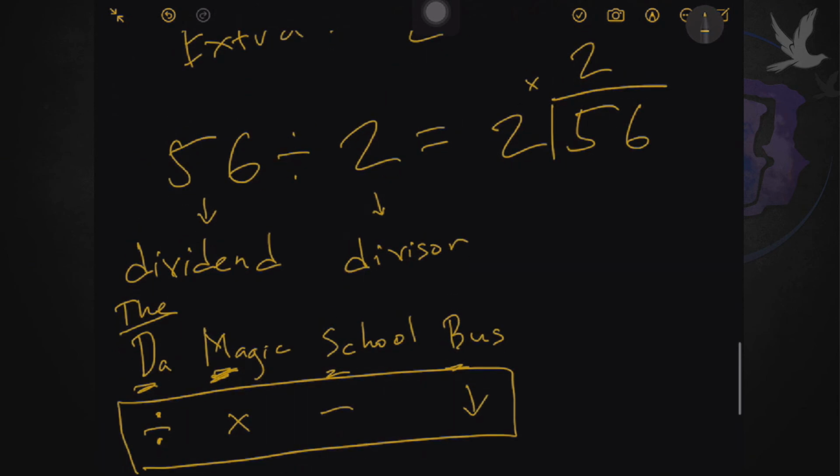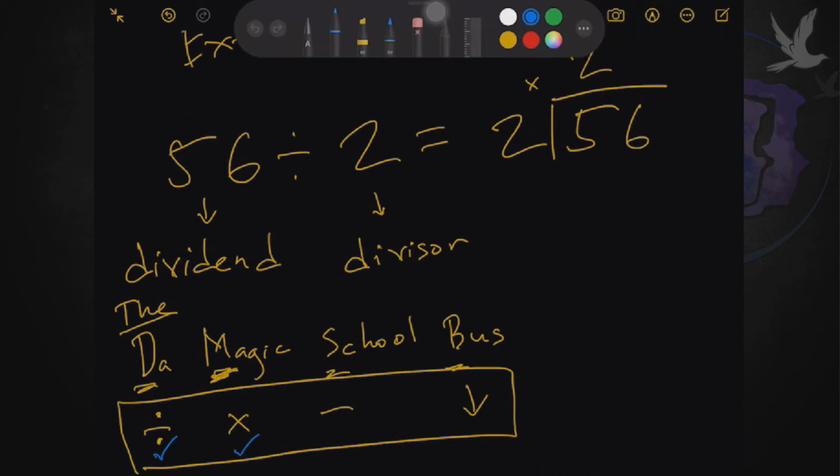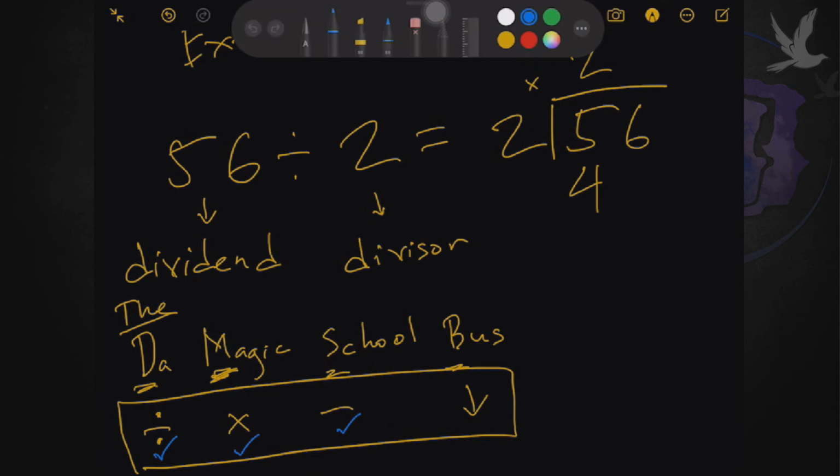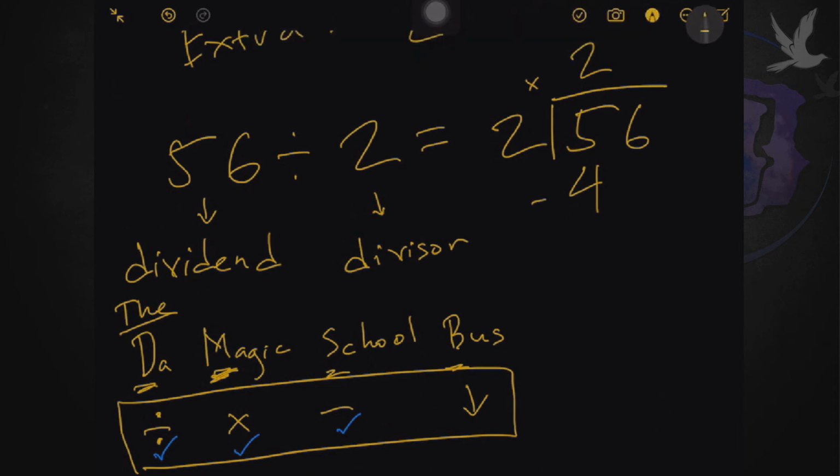Okay, for example, in this case, after dividing 5 and 2, we do multiplication. Okay, i-check ko muna, checklist natin. After dividing, we made multiplication. 2 times 2 will give you 4. What do you do after multiplication in our checklist? You subtract. Subtract what? 5 minus 4. 5 minus 4 will give you 1.